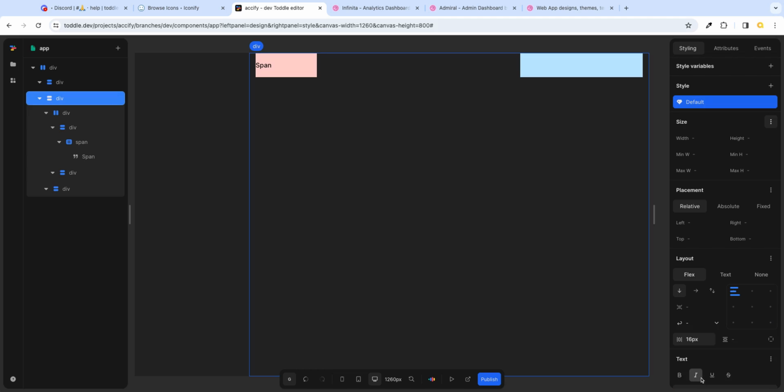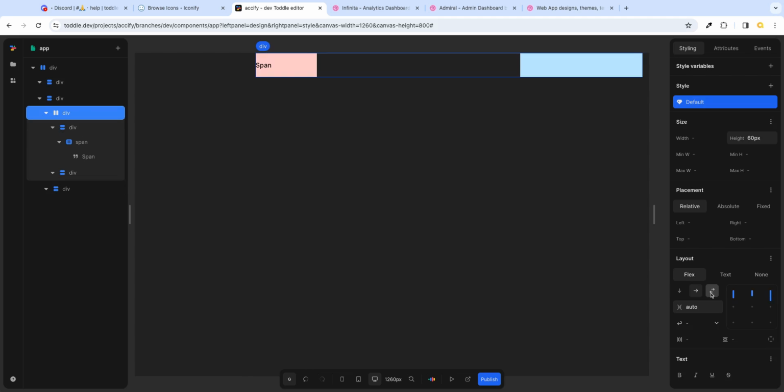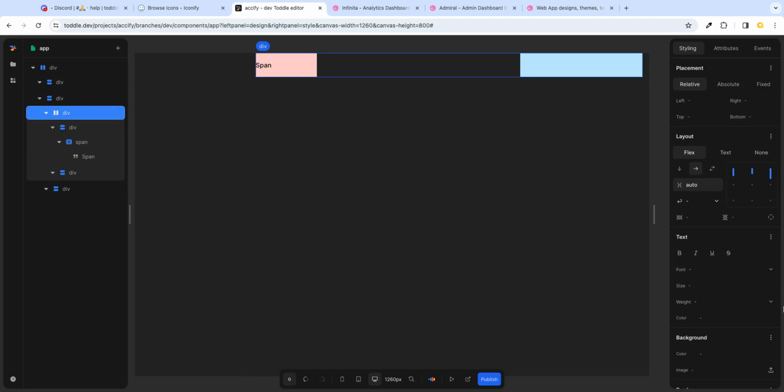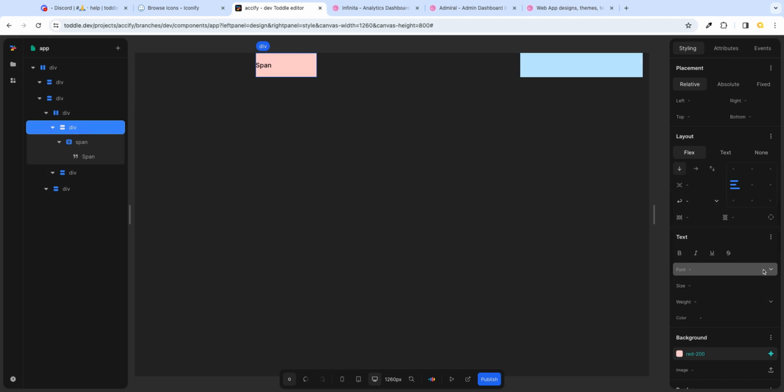Nonita or Poppins, for example. Let me just change that to inherit. Right, there we go. Okay, so again, these divs were not set to inherit, which is what's happened.